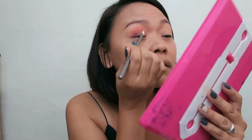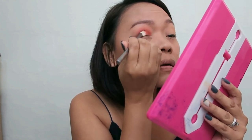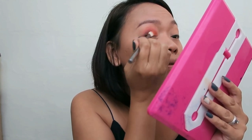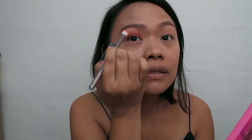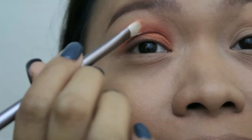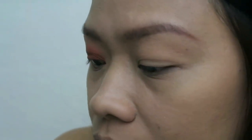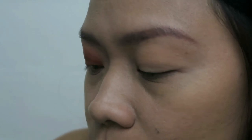Yes, I'm not sure if you can see it. So I'm just patting it in para mas dumikit siya sa balat. Okay, I'm gonna try to do a close up. So, gagawin ko lang dito rin sa baba. Same shades ng nasa taas. Well, not all.